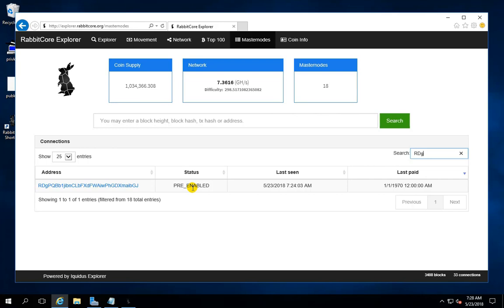But if you don't have anything right now, since there's very few masternodes, it should move to enabled, and you should be getting rewards within, I would say, at least 12 hours. But sometimes it does take a while. I've seen it, even on a small network like this, take 6 to 7 hours or 8 hours. So I wouldn't be concerned until after about 12 hours. Maybe then check with Discord, and people might just say wait 24. So that's sort of up to you. But this is a very good sign that the network can see my masternode.